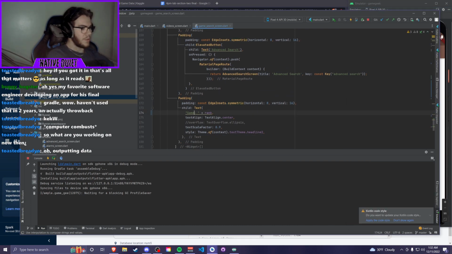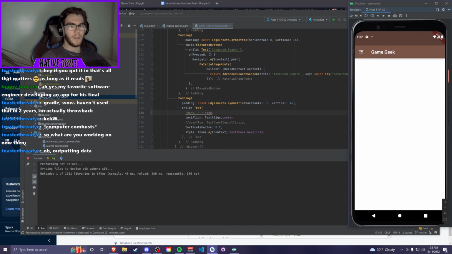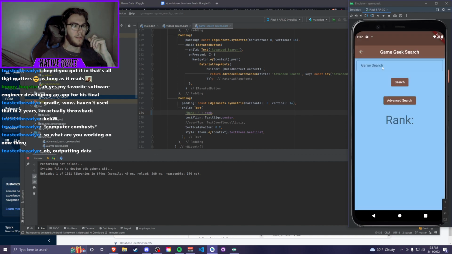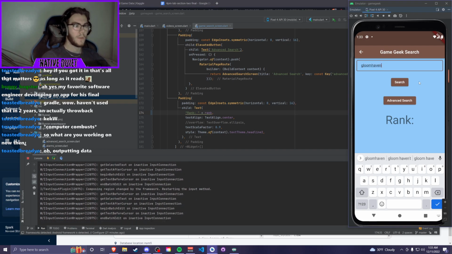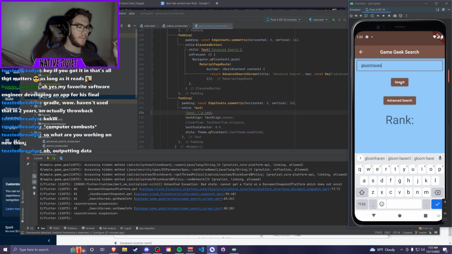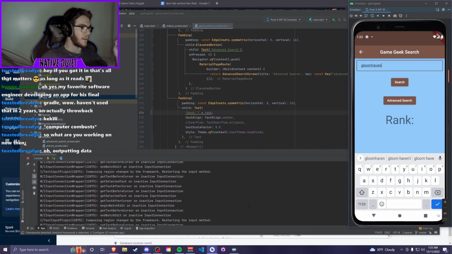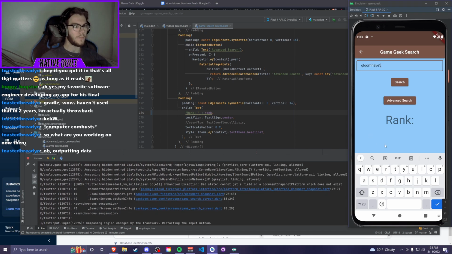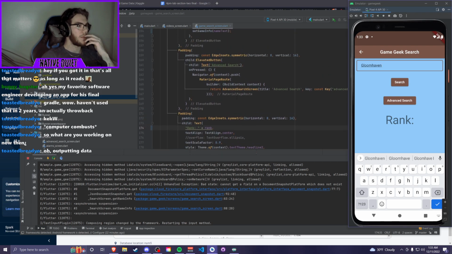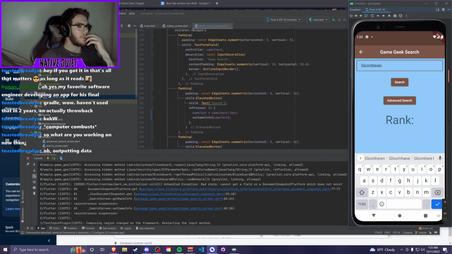So let's just change this to rank so I know what I'm looking at. If I save that, it'll restart the app. Okay, I know one of the games is Gloomhaven. We search. Do we get any errors? Because before I was getting errors. Inactive input connection. Okay. It should ignore caps as well, but cool. Oh, I think I don't have the on press set up. Yeah, I don't have the on press set up, I don't think.